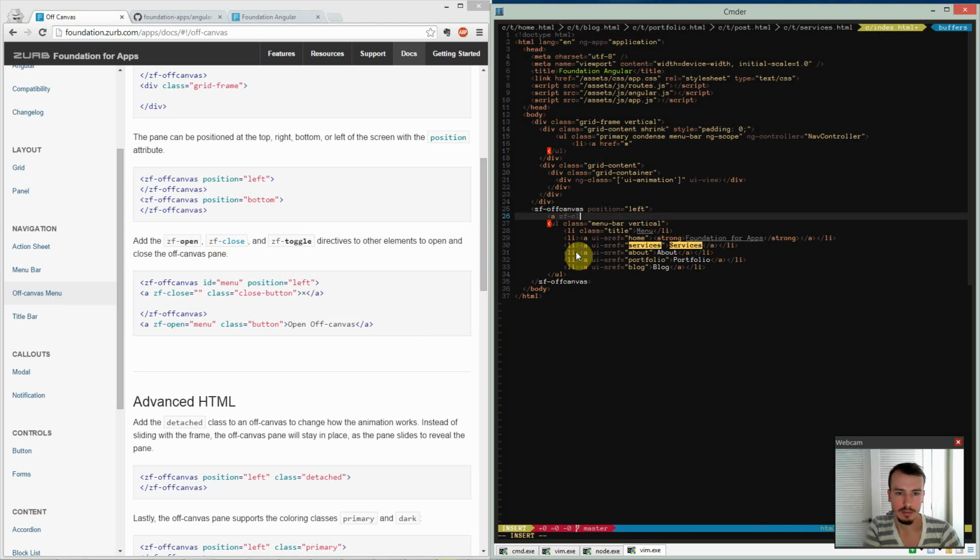ZF close, class close button X. ZF open. Let's give it an ID of menu off canvas, ZF open, menu off canvas.